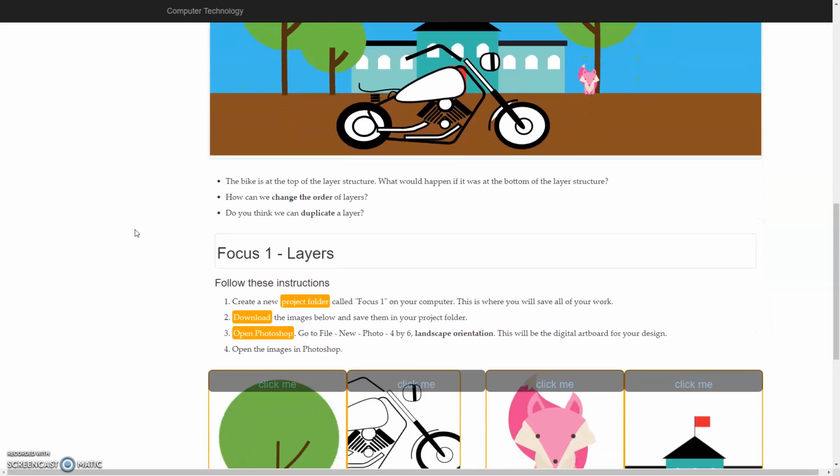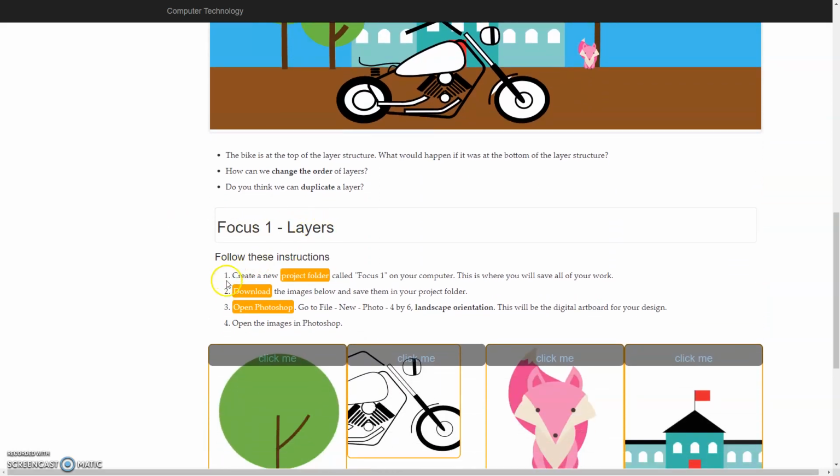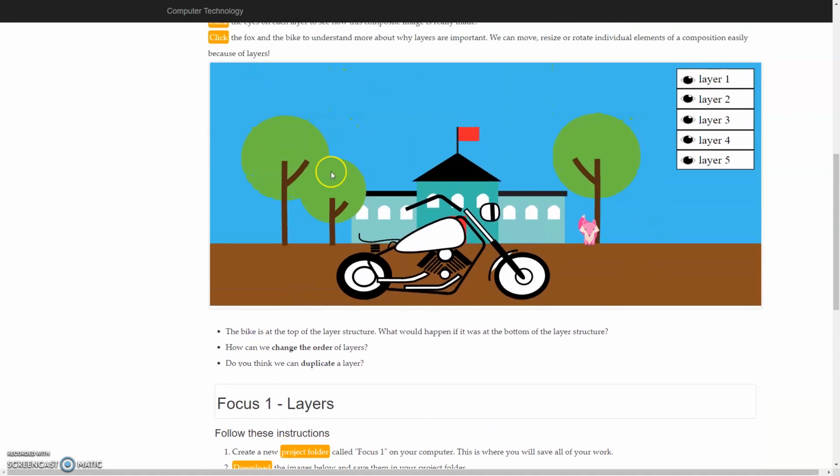Today we're going to focus on layers, and we're going to follow 4 basic instructions, and then we're going to try to recreate this image with a school, 3 trees, a fox, a blue sky, a brown road, and a motorbike in the front.